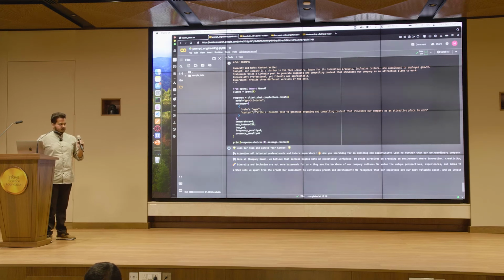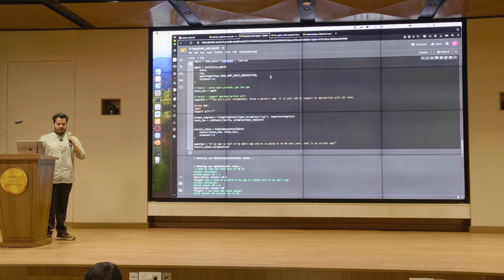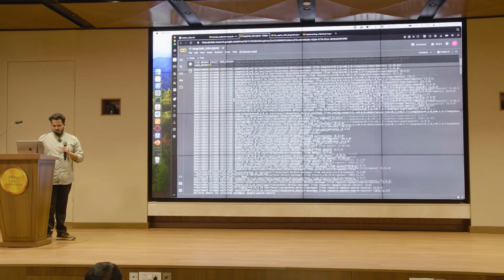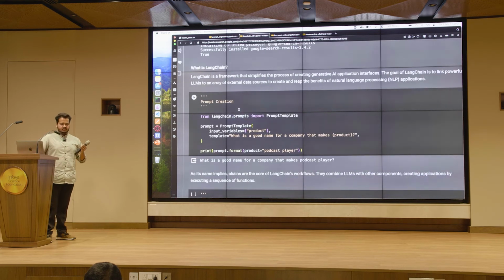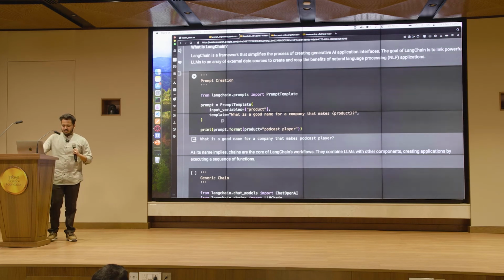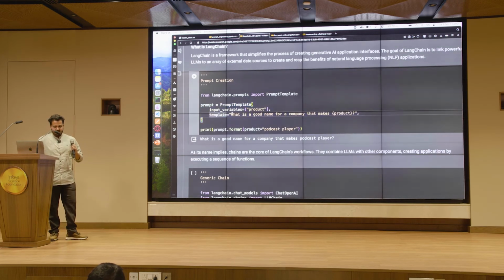Now coming to the next segment, we will give a short intro on what LangChain is. Most of you already know, I'll just quickly go through it. Basically, it's a framework that helps us create Gen AI applications. Instead of focusing on each type of LLM, their coding style, etc., we can actually focus on business use cases. So a simple example of how to create a prompt. This is just a string replace. We have a template here, we pass it a player, and it gives me this prompt.